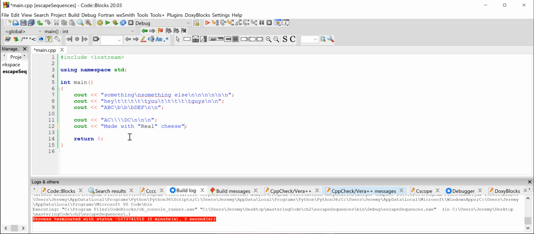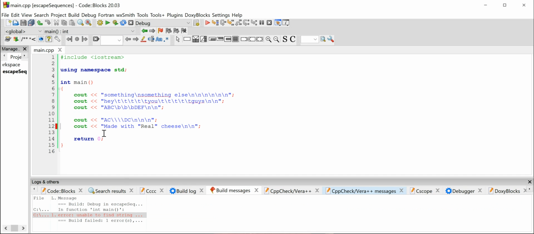And so we try to print this out. Maybe we drop a couple of lines at the end. What happens here is that C++ doesn't know what we're talking about. The way it's viewing this scenario is that we wanted to print made with real and then a space, and then that's the end of our string. When we put this set of quotations right here, that's the end of the string that we wanted to print out to the screen. And then the rest of this is nonsense. What do we mean here or whatever?